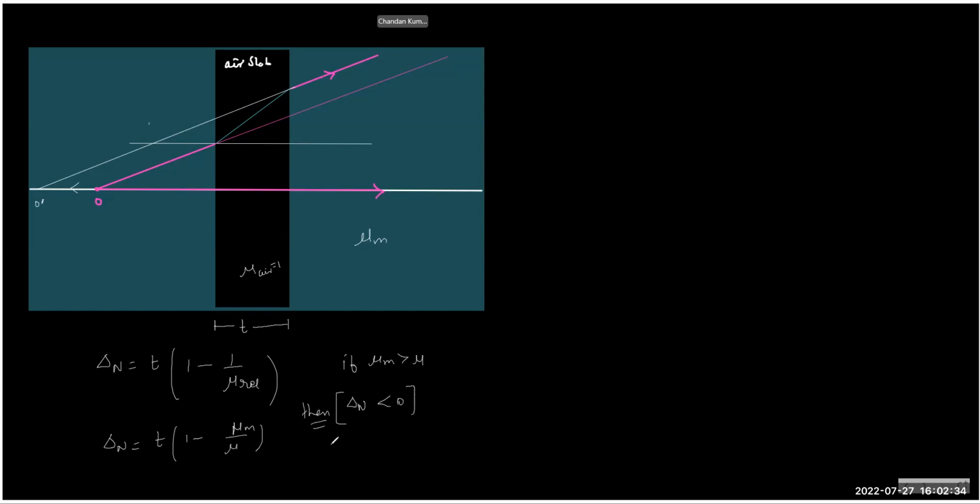Correct? That's logical. If the surrounding itself is denser than the slab itself, the reverse phenomenon will take place. So our negative sign is saying that, as per the older expectation, it would move along the incident ray, but now it will move opposite to the incident ray. That's the interpretation of the negative sign. So when you get a negative sign, you have to shift the object backward this way. Is this clear? What we are doing?